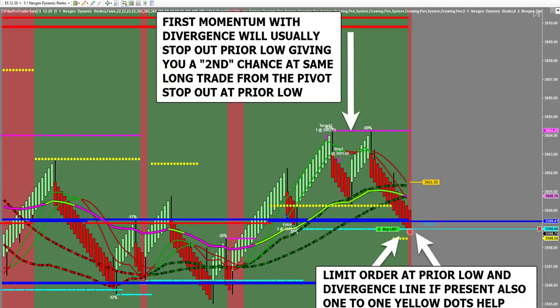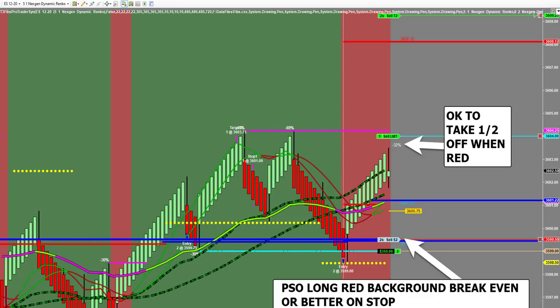So you talk about the pivot stop out logic, where we're buying with a limit order at a prior low and 1-to-1s and fibs, and then we can get into the position, and this is the next slide. So you can see we got into the position with virtually no risk after an up bar, and then as it travels up with our red background, it's not just about getting out or staying in. This position right here is up 4 points plus. So it's okay to take half off at 4 points plus, and then make sure that if the conditions are changing on you, you're not going to lose money and your stop starts to get moved up a couple ticks behind the divergence, because if divergence happens, we'll probably go back down again.